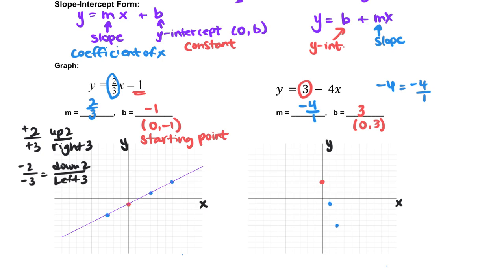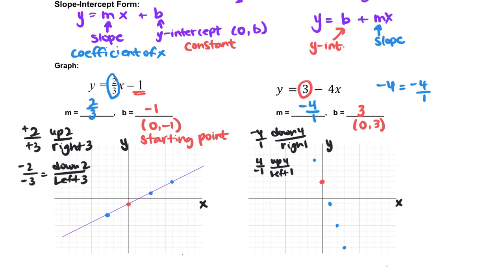Down 4 more over 1, down 4 more. I usually plot to the end of my graph because it's easier to line up my straight edge. And if I go up 4, I'm going to go left 1. The reason that is true is because this being negative 4 over 1, how I originally had it was down 4, and then the positive 1 is right 1. But negative 4 over 1 is equivalent to saying 4 over negative 1. So if my 4 is positive, that would be up 4, but then that makes my 1 negative, and that's why it is left 1.